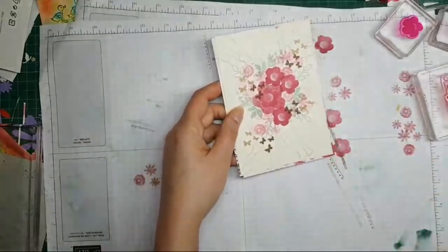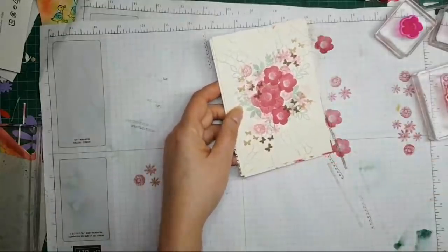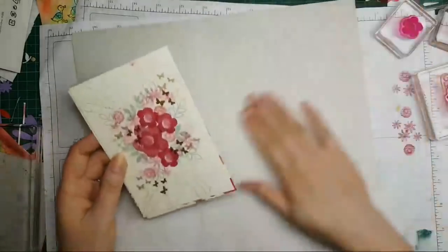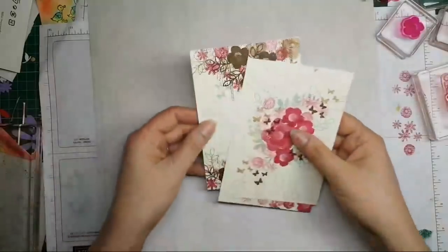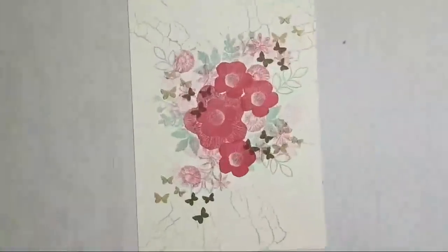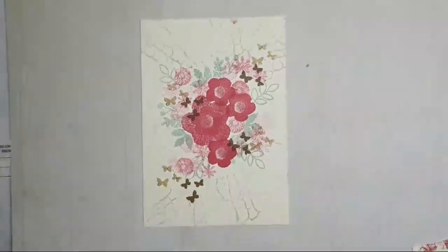Okay, let's get these laid out so they're a bit easier for you to see. Grab a piece of paper there. Okay, so let's just go over the first one. So there's that one there. Let's get in a bit closer.